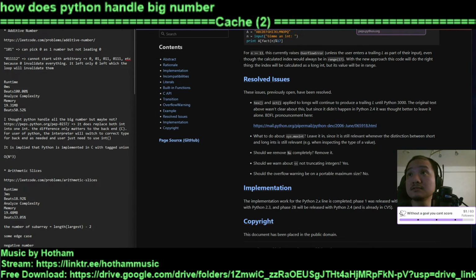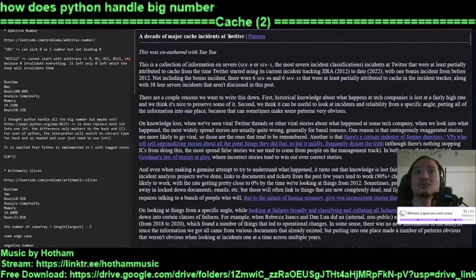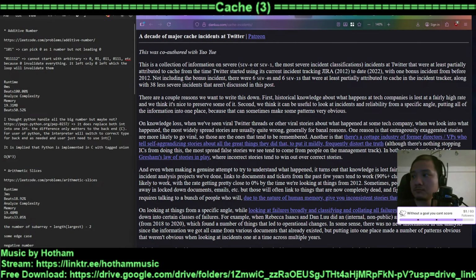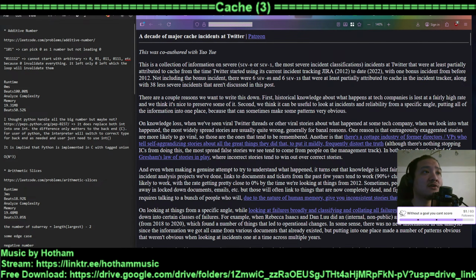Okay, so now let's go back to where we were looking at cache stuff. The cache tree. Right, we were looking at the cache incident at Twitter a long time back. This is a collection of information on step 0 and step 1.